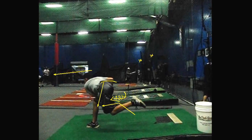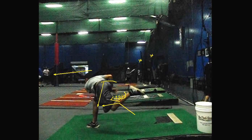As he comes through, finishing definitely low, which conventional wisdom says is a good thing, but not necessarily if the plane or the path of the body is too steep going from front foot landing through release. In that, again, it's drawing that energy on a plane that's different from that which is leading to the target, where we want all that energy to be funneling.